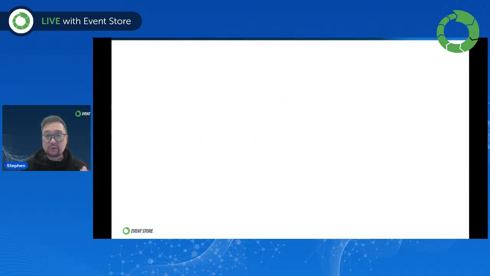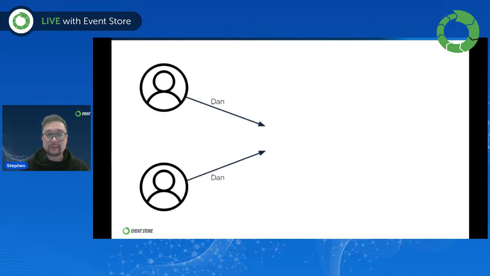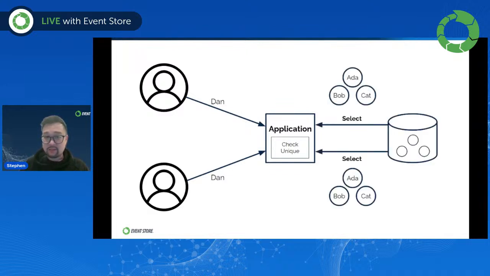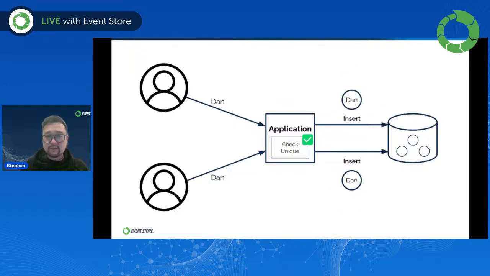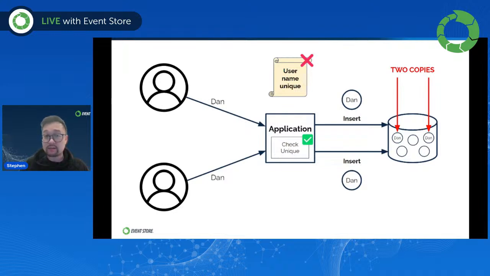Firstly, there can be multiple users who try to register with the same name at the same time. With a race condition, you may have 2 different Dans who are trying to register. Both make the request and call the same registration application at the same time. It would then retrieve the same list of users from the database and both will verify that Dan is not on the list. As a result, both calls will insert a Dan into the database, resulting in 2 copies of the same user, which breaks the uniqueness rule. This problem often happens when locks and transactions are not in place to protect the integrity of the user data. This is an example of a race condition, and it's the first reason why maintaining data consistency across multiple objects is challenging.